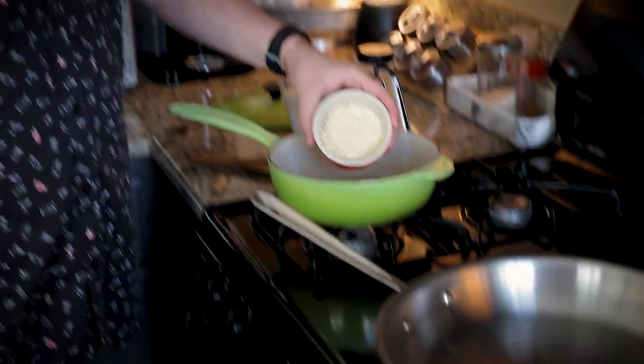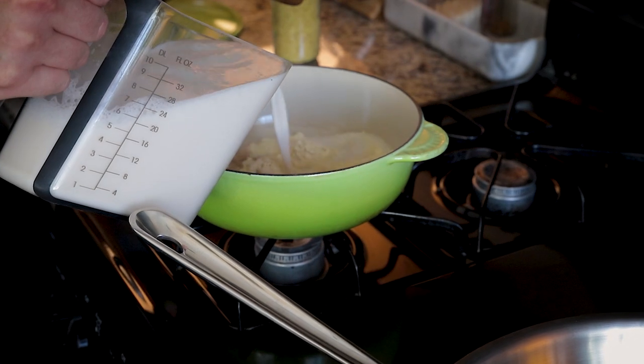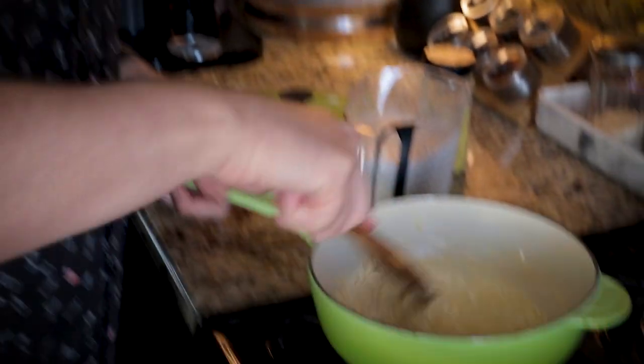While my pan heats up to make the mushroom and leek portion, I'm going to work on the béchamel-style sauce. I'll start by putting about a half cup of chickpea flour in the pot, then I have four cups of almond milk. I'm just going to pour a little bit in to start, with the heat not even on yet, so I can get the chickpea flour and almond milk incorporated without any lumps. I want to get this mixed into kind of a paste first, then add more almond milk and put up the heat. It's going to simmer for about 10 minutes, and I want to stir it fairly constantly so the chickpea flour doesn't sink to the bottom and stick.